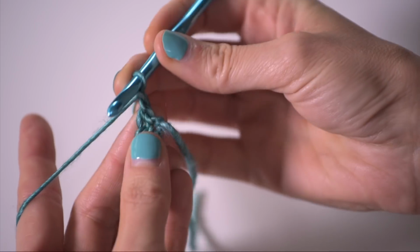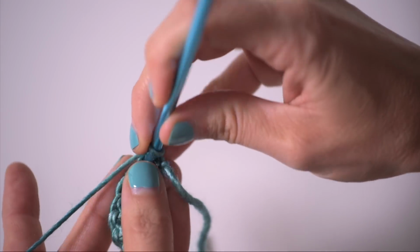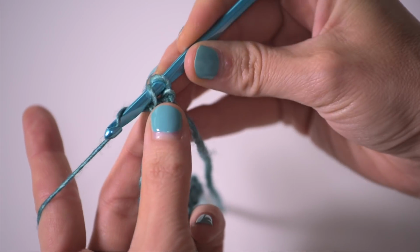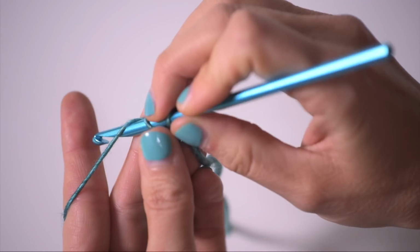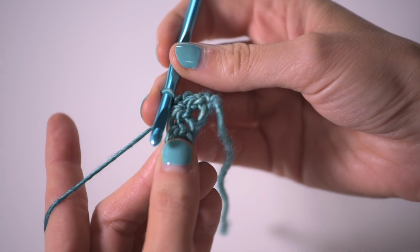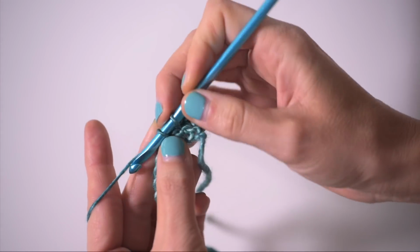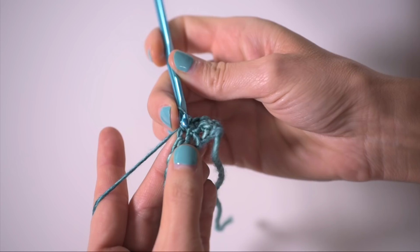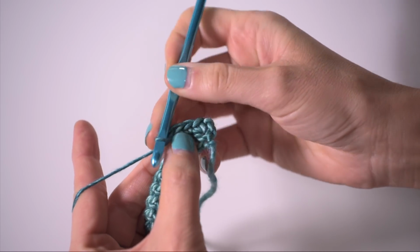Begin by chaining 1, and then work 1 single crochet in each of the first 2 single crochets. So 1, 2, and then you're going to work 2 single crochets in the next single crochet. So 1, and then again in that same stitch, work another single crochet.